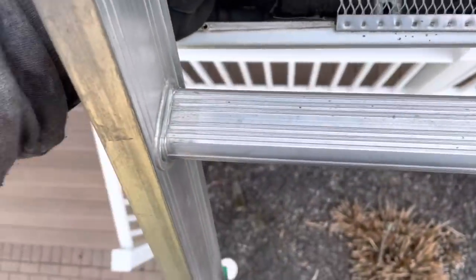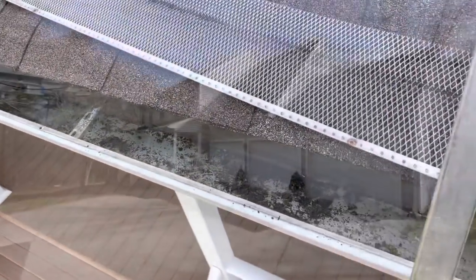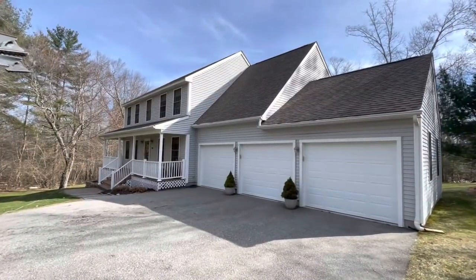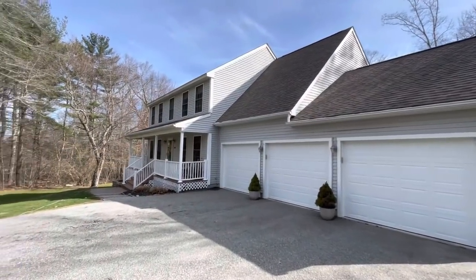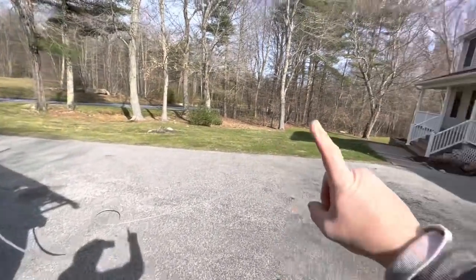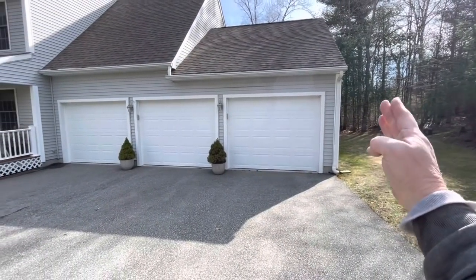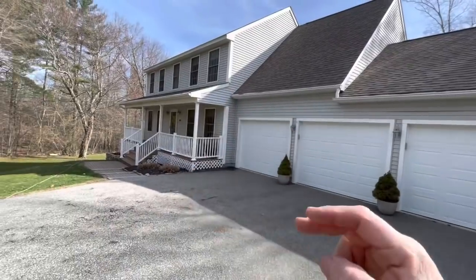So that's not even gonna be as bad as we might think. Even probably less work than if it were wet. But here we go, I gotta get to work. All right, we're ready to wash. Gutters have been inspected, guards put back on appropriately. I got 200 feet of hose pulled all the way around the house to this back corner over here. I'm gonna wash this end, work my way back around.